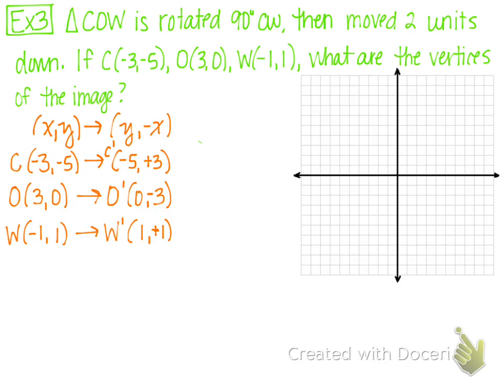Now we've got to take care of the other part of this. It says that we're going to move it 2 units down. Now we don't have left or right this time, which is fine. We're only going to move it 2 units down. So up and down is our y, and since we're going down, we're going to subtract 2 from y. So our translation statement for this one, we aren't doing anything to the x. It doesn't say move left or right. But for our y, we've got to subtract 2 from it.